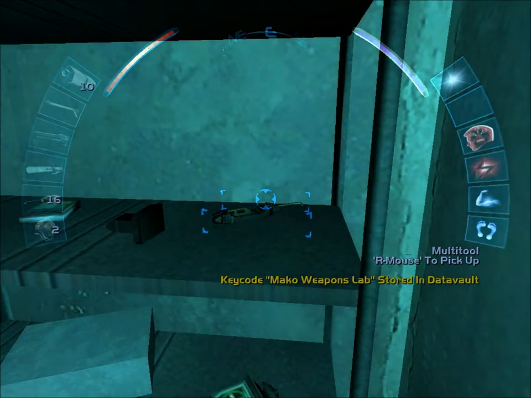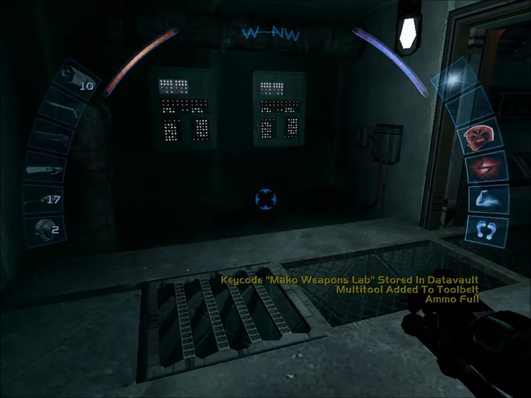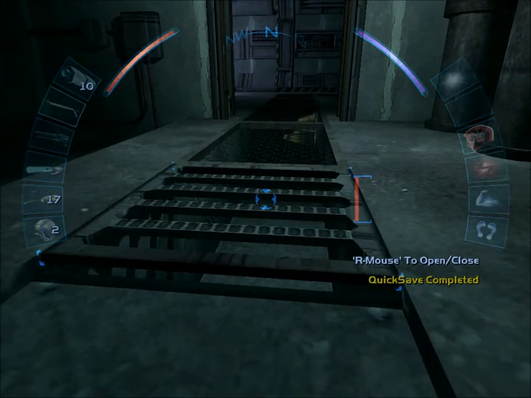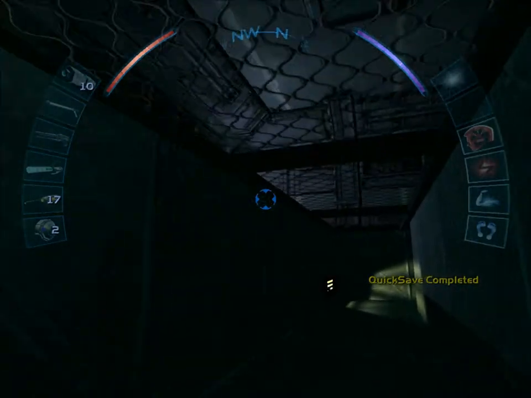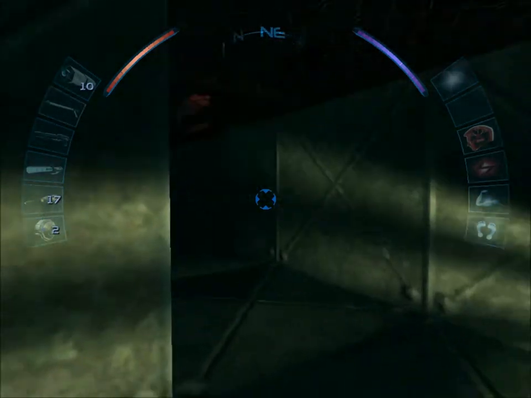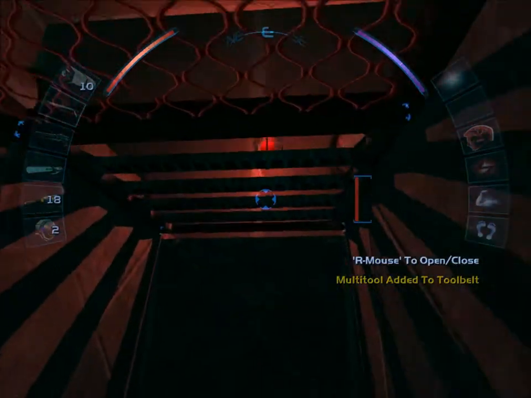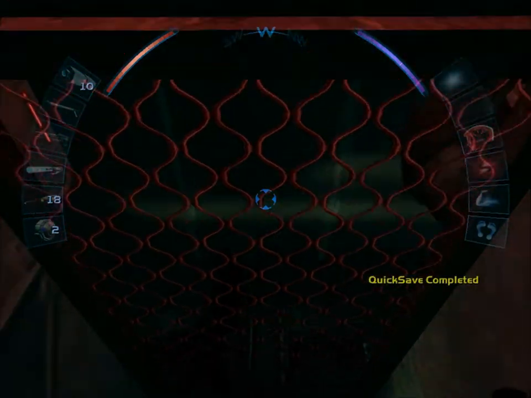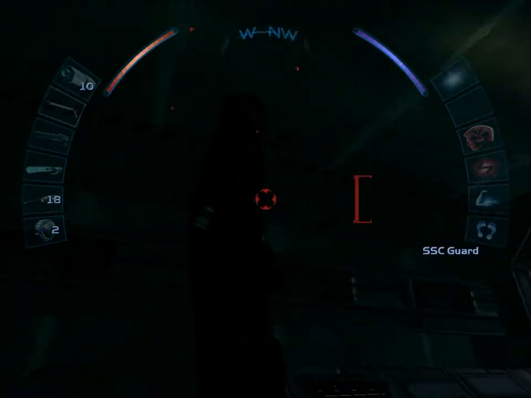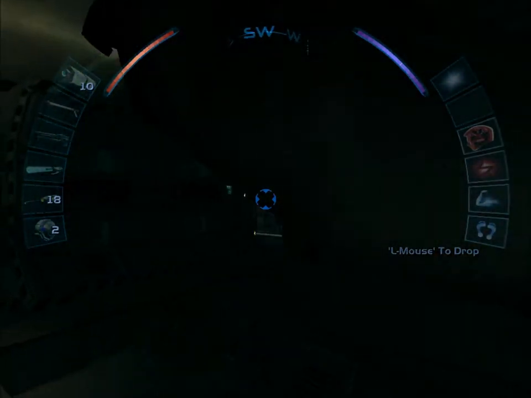Interesting. We got a multi-tool, an ammo clip, and a med kit, and an energy cell. I don't really need much of that. Let's see, I got a vent grate underneath me, or I can just head down the hall. I say, let's take the vent first, see what exactly I pass underneath. Well, there was a multi-tool down here, and there's a guard. Let's get him. Knocked him out like a boss.